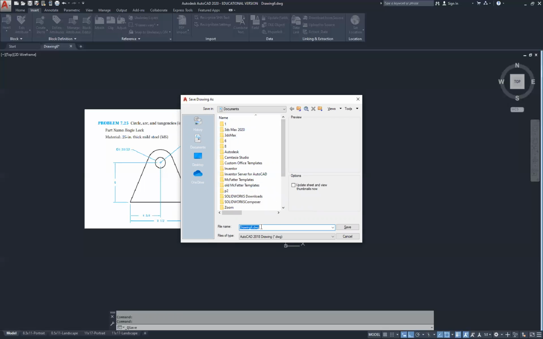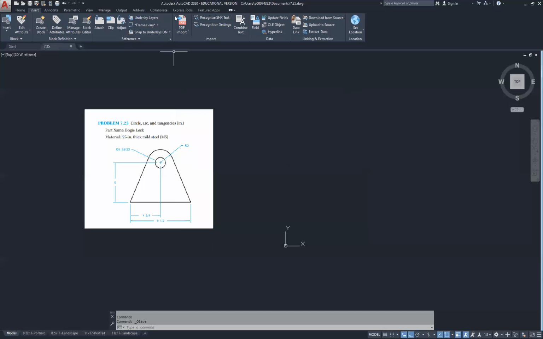And we're going to name the drawing 7.22 or 25. All right, give that a save. Now at the top, it'll now say the file. So now we know if there's ever a power outage or anything like that, our drawing will at least have the potential of having a backup. But always try and make sure you save.